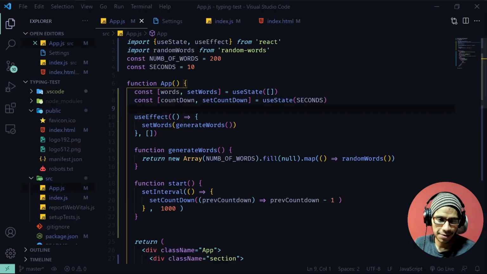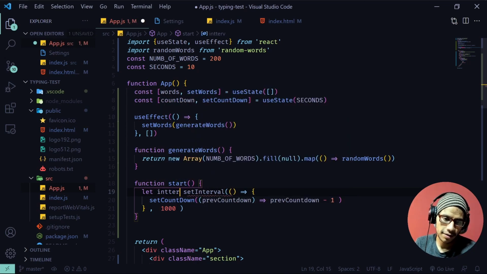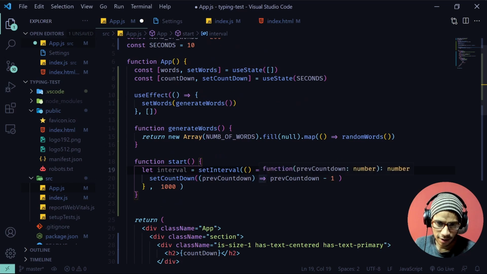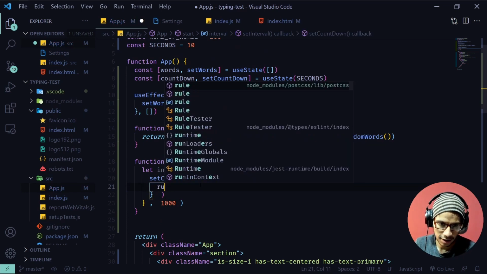So for fixing that, we're going to first store this interval in a variable right here, interval, and right here, instead of just returning the new value, we're going to have some logic.